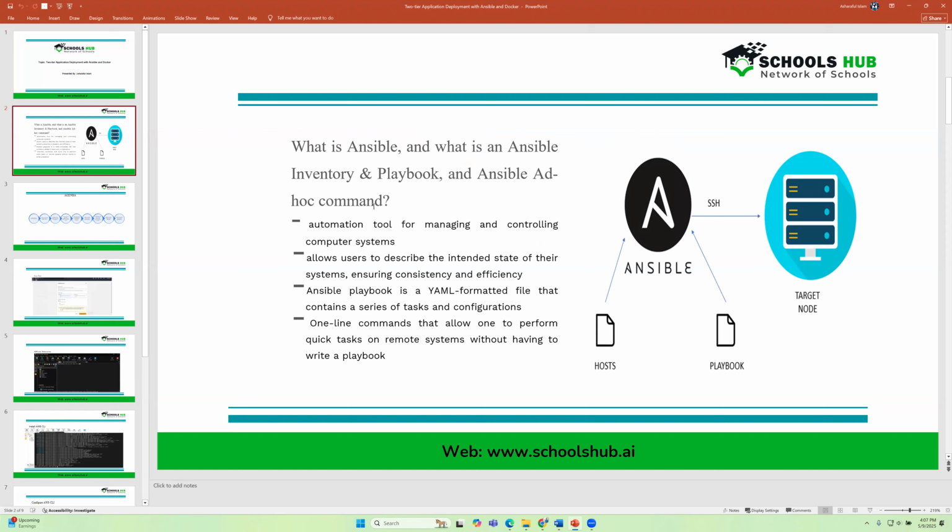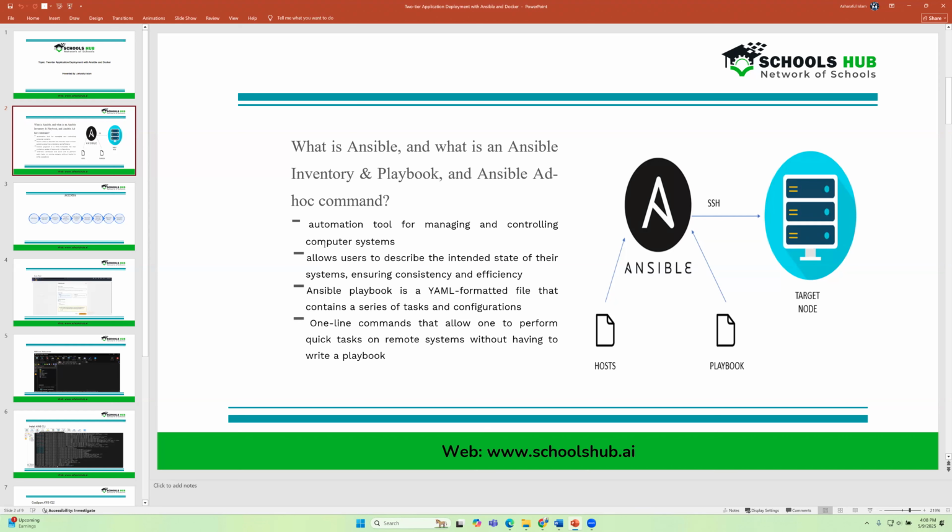As we know, Ansible is an automation tool for managing and controlling computer systems. It mostly operates software configuration and deployment in a declarative manner by using simple YAML language, so we can remove all the complex installation and management of the system. With Ansible, the user can describe the intended state of the system, and we can make sure it is applied consistently and efficiently. It is used by a lot of big companies to simplify and automate their procedures.